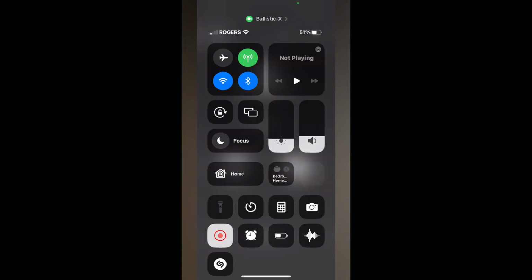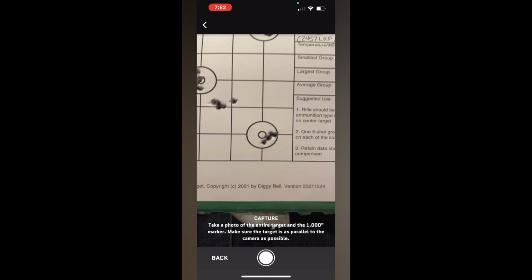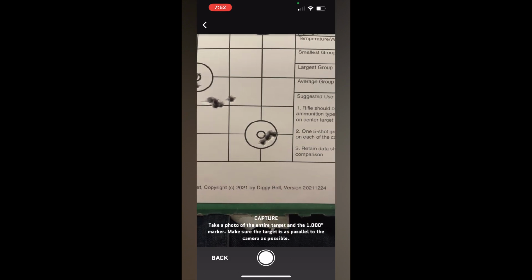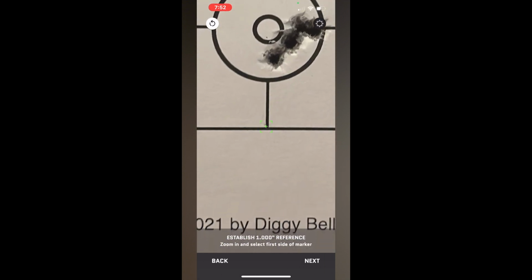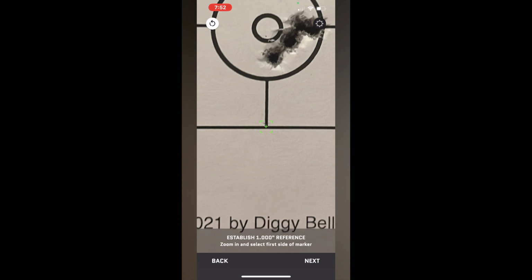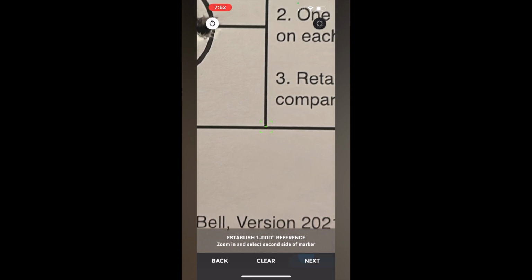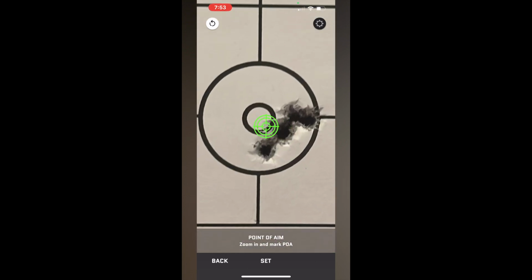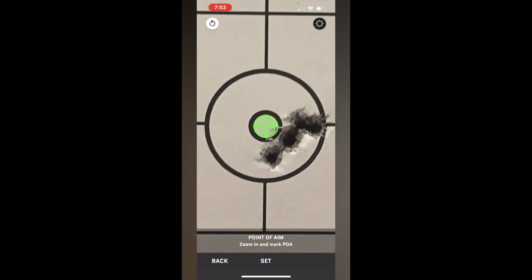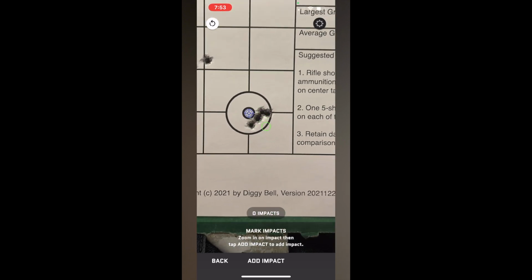So I just want to show you guys how I set up my targets for measuring the groups. I use the program here, take a picture of my target, and then you have to set the 1 inch standard. I thought these squares were exactly 1 inch, but turns out they're under 1 inch, so all the groups I've been measuring are actually smaller than I've been posting. Here I'm setting my aim point, and these aren't the actual order that the shots were taken. I'm just showing you how I center my shots.